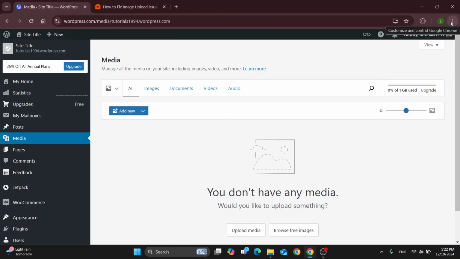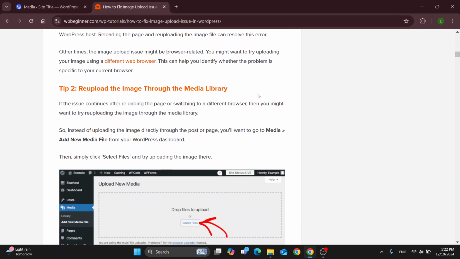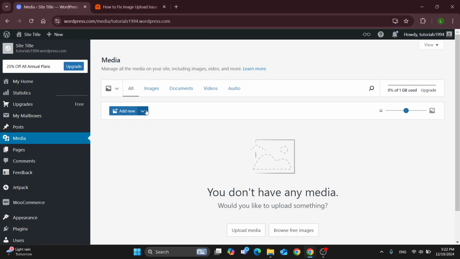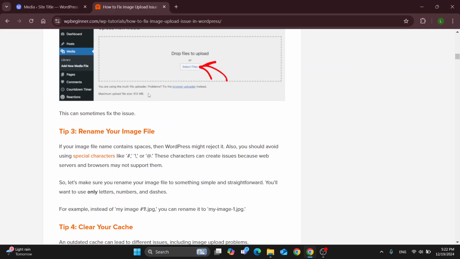So go into your settings option and clear your cache and history as well as your cookies, and then open up WordPress again. Go to media again and see if this will now allow you to upload your images. Sometimes the problem is just with your cache and cookies, so if that doesn't work, you can follow the other steps right here. Most often those are going to be the problem. So if your media is matching the size that is needed right here and you're not breaking any rules, then you just want to make sure the problem is not with your browser. If not, then you can go ahead and reupload the image through other options.